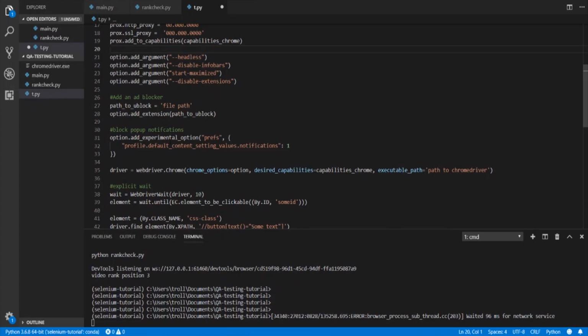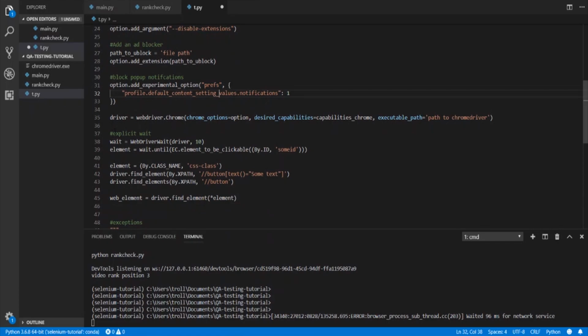Another thing is blocking pop-up notifications. A lot of websites now ask you to subscribe for notifications or whatever. That can be a pain. With automation, with Selenium, it's hard to click out of those or predict when they'll show up. So most of the time I'll just do this little command here, and that prevents those notification pop-ups from appearing.